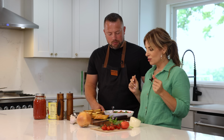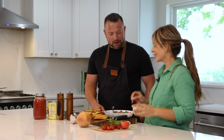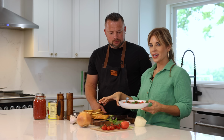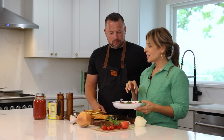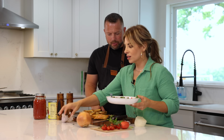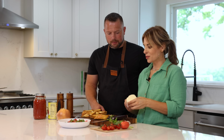Okay, so now we've got this gorgeous, beautiful tomato salad, but we're gonna make it a little caprese and just add a little fresh mozzarella to it as well. You could just leave it like this. A lot of times in the summer, my family, because this is your traditional bruschetta, but sometimes we'll add cucumber to this salad or avocado, and that's phenomenal too. But we're gonna go straight traditional Italian. And so we're gonna add a little fresh mozz.